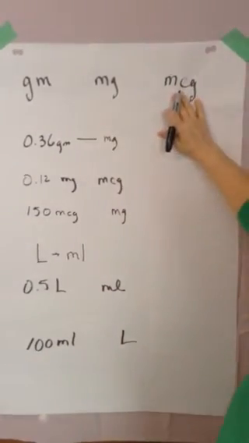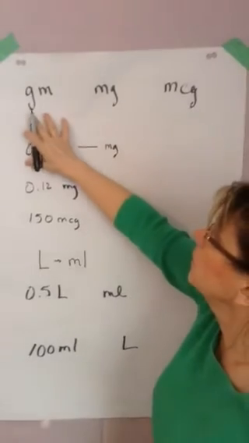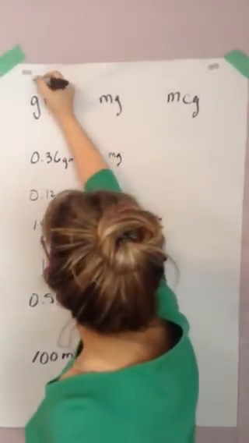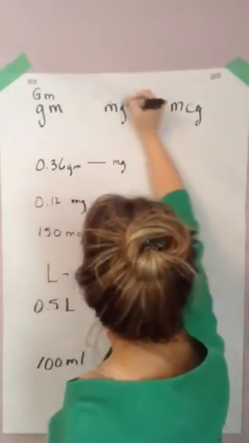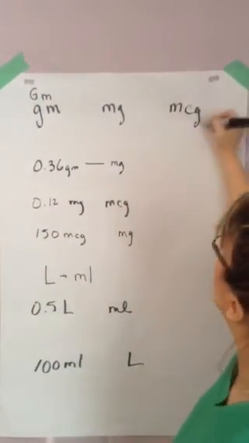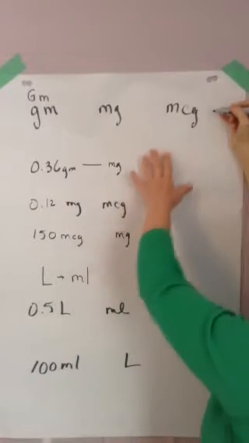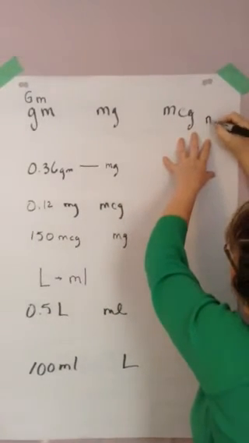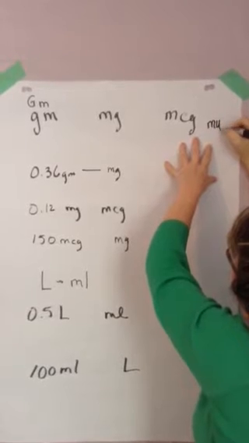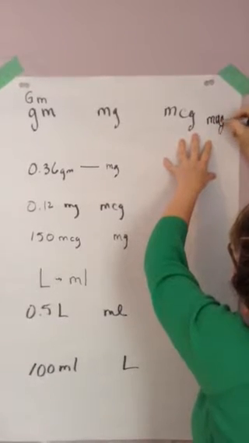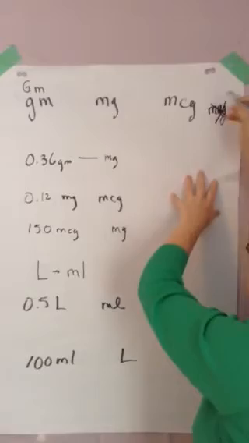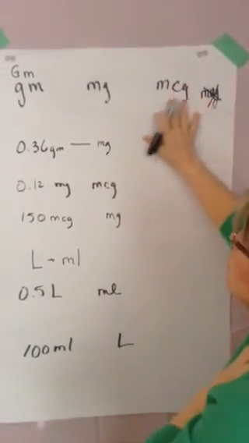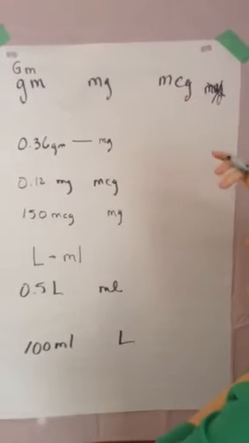And by the way, in the healthcare field, so there's not errors, we do write grams as GM or capital GM. We write milligrams this way. We write micrograms MCG, so there's no errors. I know that in your high school, you would sometimes see something like this. I forget how it goes. But we do not use this. We write out MCG, so there's no discrepancy between milligrams and micrograms.